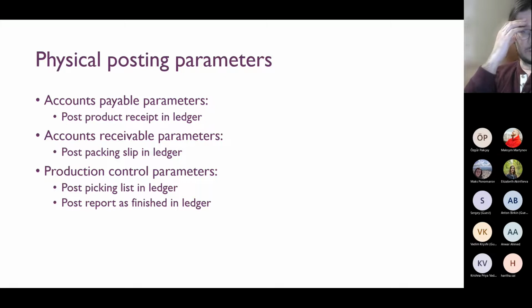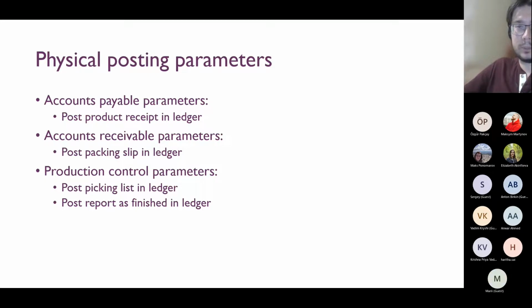When we implement the solution, we need to understand if the customer wants to post these transactions and reflect them in the ledger or not. They can be posted to separate accounts, and once the proper invoice is posted, the physical posting is reversed. This usually allows the customer to maintain reports such as received not invoiced or delivered not invoiced. They can have different names in the business, for example goods received not invoiced, GRNI, and so on. Sometimes it's really important for the customer because they have reporting requirements, regulatory requirements, or simply management requires maintaining a separate ledger of these things.